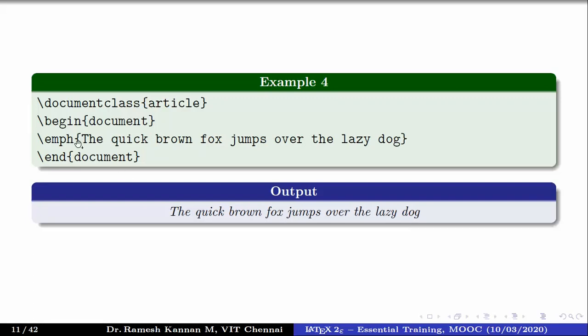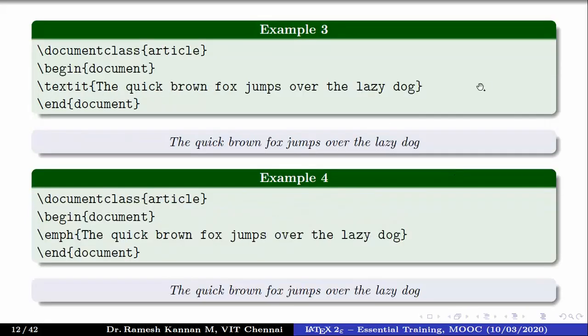And emphasis, as I told you, is also pretty similar to italics, the same way: EMPH, open bracket and the content, then close bracket. It's the same as the IT. So let's have a quick comparison of the text IT and the emphasis. So here it is. If you see, the output produced by both of these is pretty similar. So then what is the difference between having an IT and emphasis? We'll discuss that now.